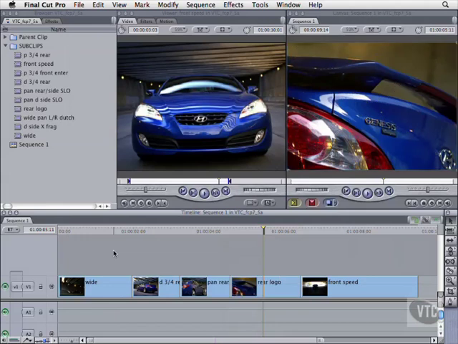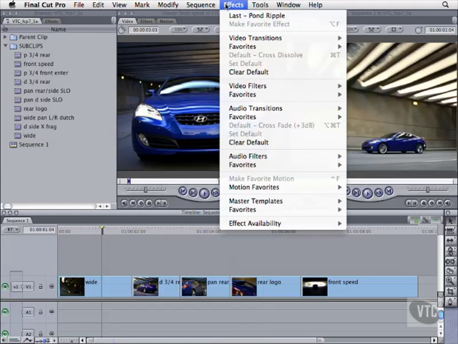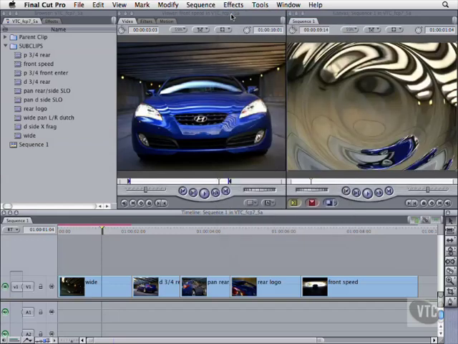Now park your playhead over the wide clip. Note that nothing is highlighted. In the Effects menu, the most recently applied filter is at the top of the list. Select it to apply. As it does with replace edits, in the absence of a selection, Final Cut interprets the clip boundaries on either side of the playhead as a default selection. It doesn't work this way with all commands, say delete or copy and paste. Hit Command Z to undo.